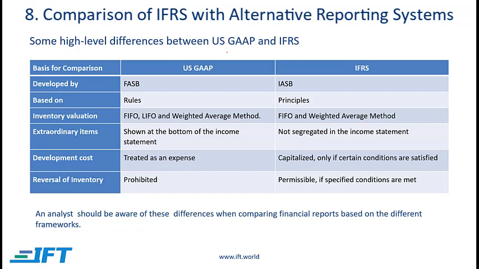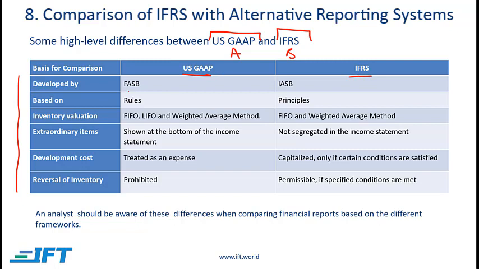As financial analysts, there might be situations where we have to compare two companies, company A and company B, and company A uses US GAAP, while company B uses IFRS for financial reporting. It is therefore important for us to understand the differences between US GAAP and IFRS. Over here, we are just showing some high-level differences, and later, as we go through specific readings, we will discuss these differences in more detail, and also other differences between US GAAP and IFRS will be identified.